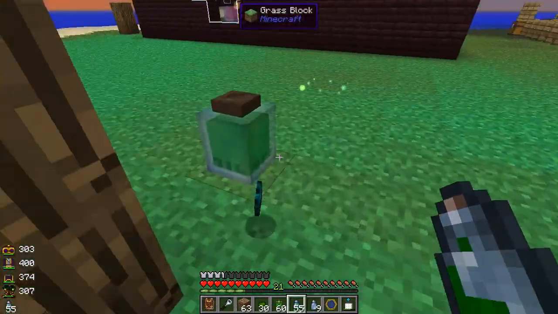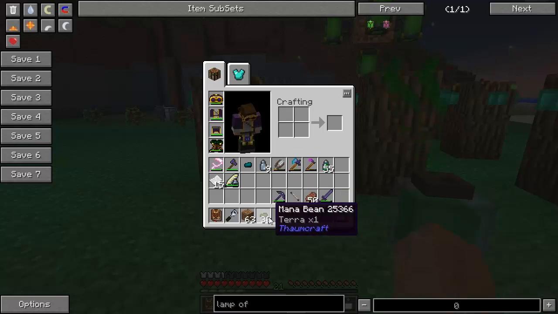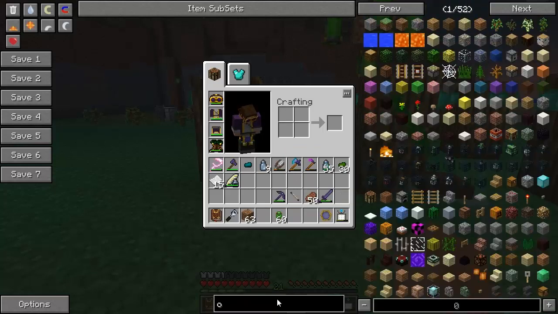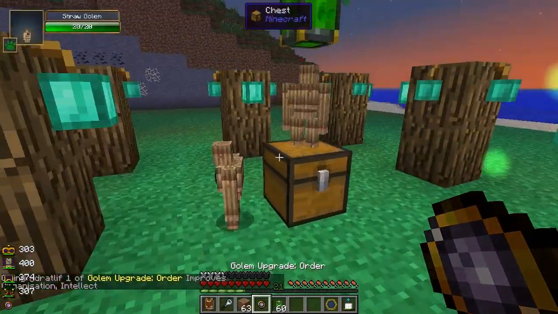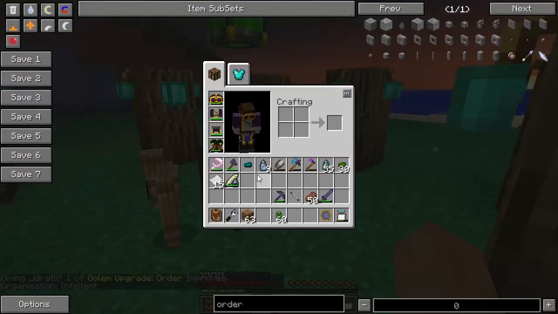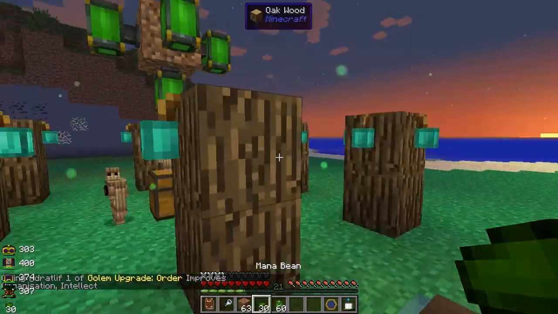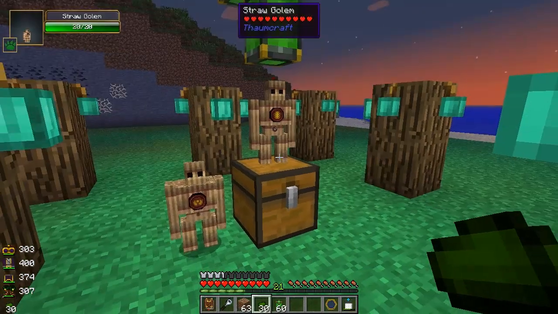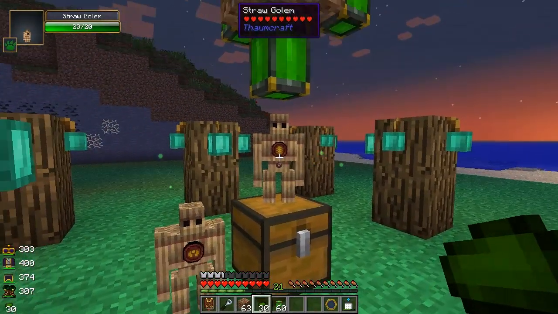Alright, he harvested a bean. Uh-oh, we forgot something. We didn't give him an order upgrade. Without an order upgrade, he's not going to replant things. So, better get him an order upgrade so he replants the beans. So there we go, a Tutamen bean. Shouldn't be too long before another one grows.